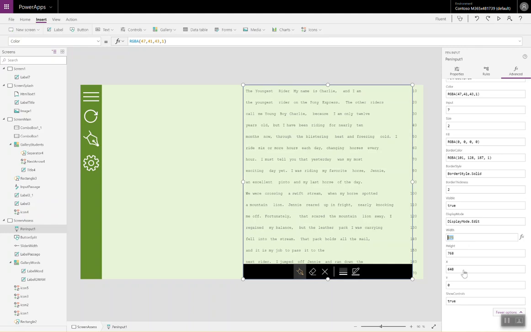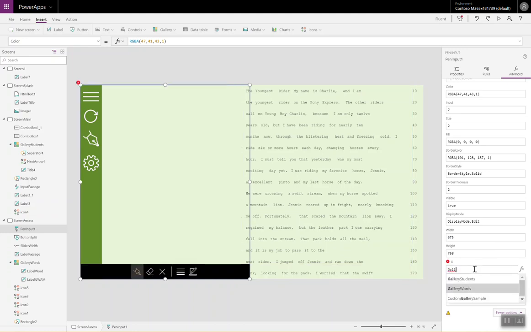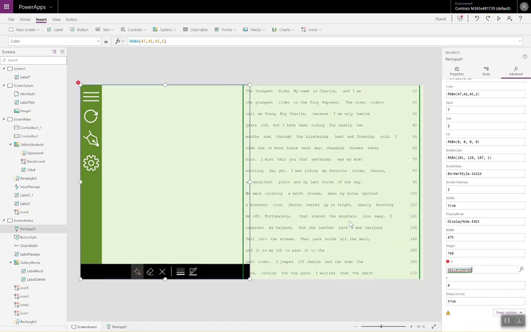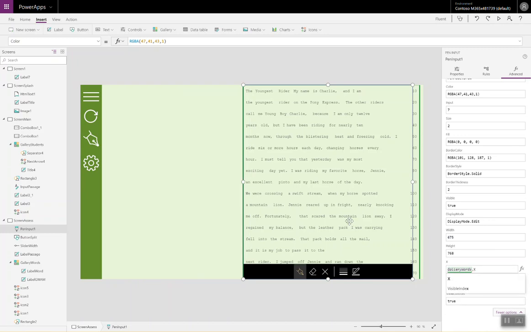I'll start with the X, Y, and the width and the height. The X property will be set to gallery. The name of the gallery of all these words is called gallery words. I use a dot to drill into the properties of the gallery of words, and then I put X, so it's the horizontal position of this gallery.